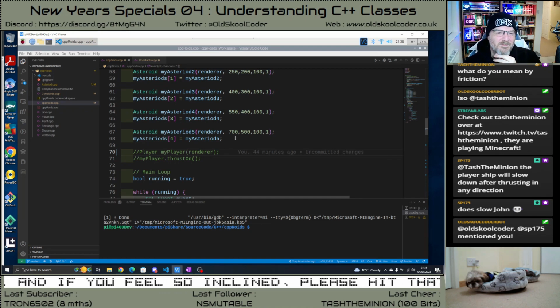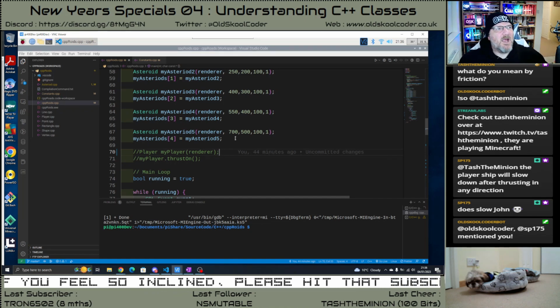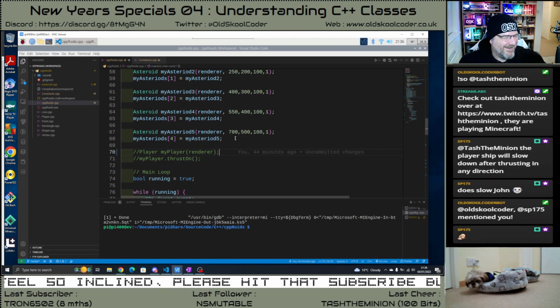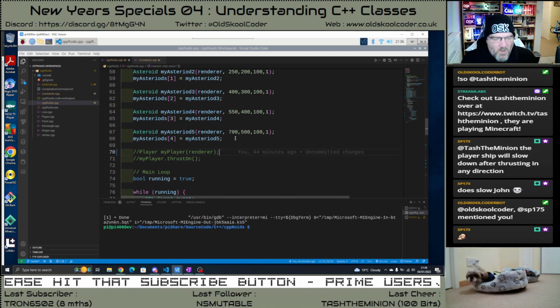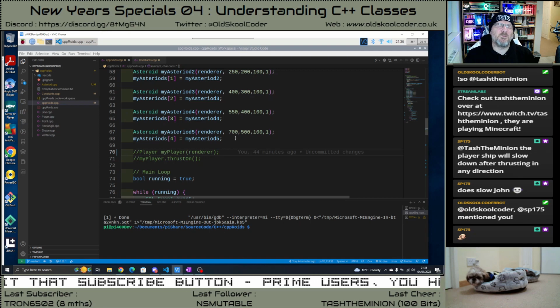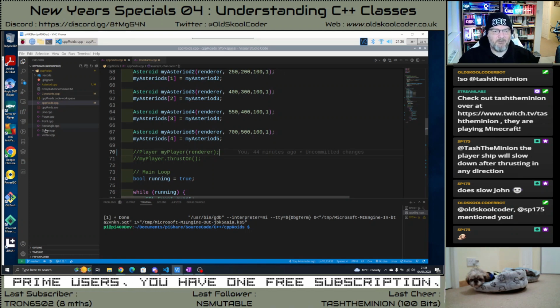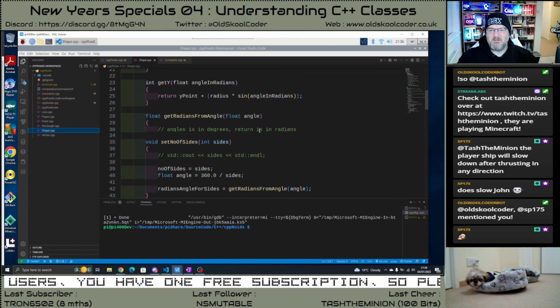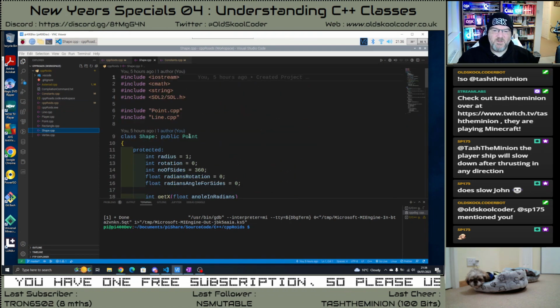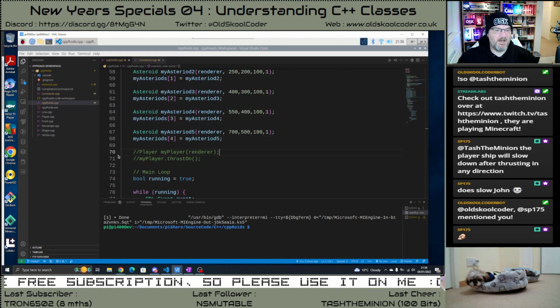So the way I looked at the player class was right. The shape, because we're going to rewrite most of the functions in the shape class, it's not worth inheriting the shape class. So what's the class that the shape class inherits? Yeah, and the shape class here inherits the point. So that's what I did.